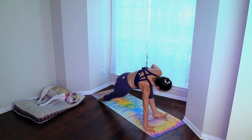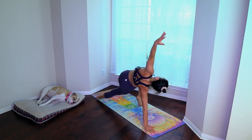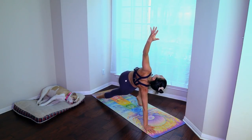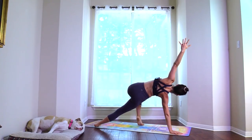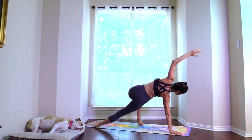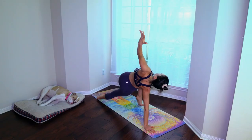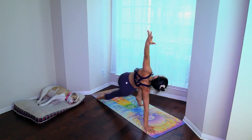Roll onto the outer edges of your feet. Bring your left foot about halfway back in the center of the mat. Lift the hips, hips lining on top of each other, shoulders on top of each other, wrist underneath the shoulder. Drop the shoulder blades into the back.